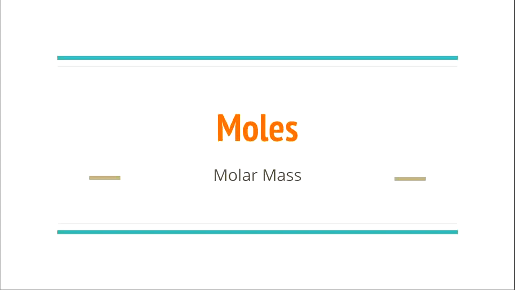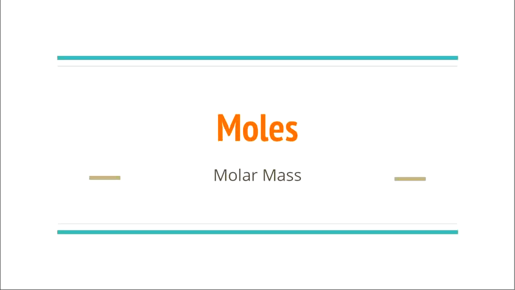Today we are going back to the mole. Remember what a mole is for. Chemists use the mole to count really small things like atoms. Remember, you can't see one single atom, but we can see 6.02 times 10 to the 23 atoms. The mole is a unit that chemists use so that we are able to use it and see it when we are doing experiments in the lab.